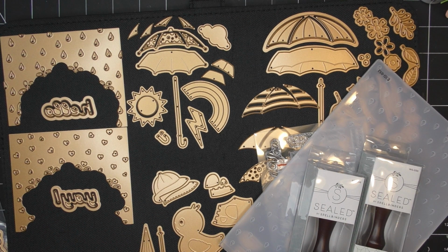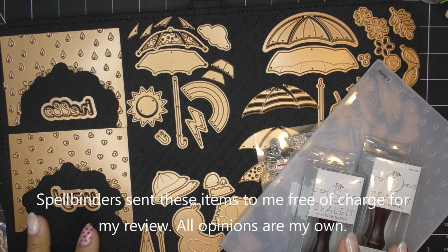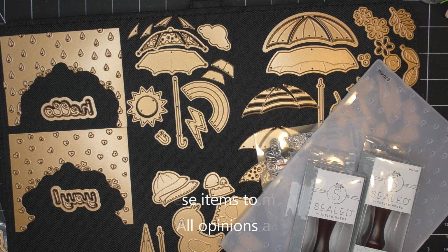Hi guys, so Spellbinders just launched new collections for January, so I have a few different collections here to show you, but today I'll focus more on the Showered with Love by Vicki Papaioannou.